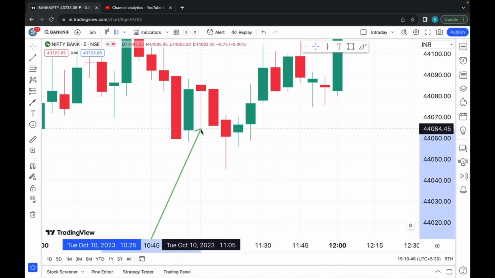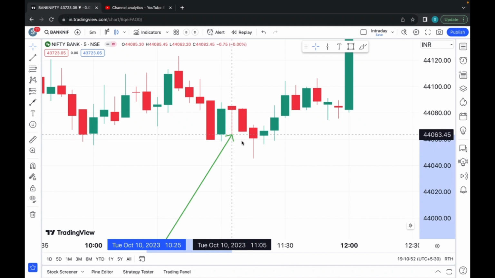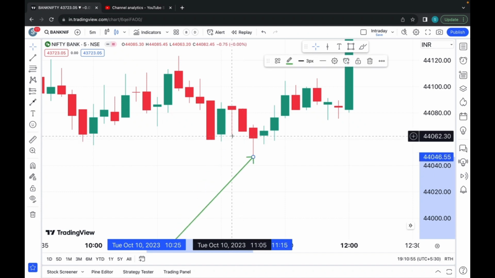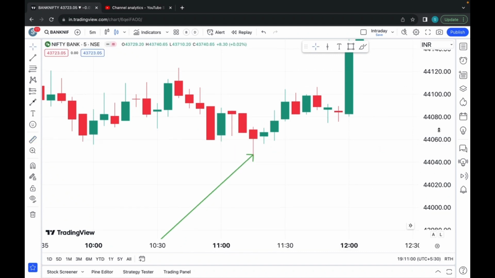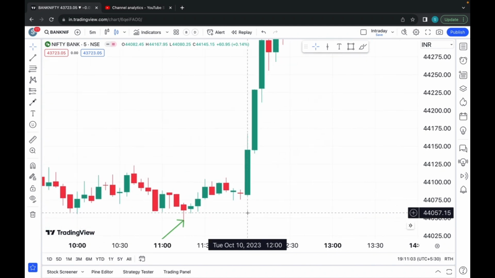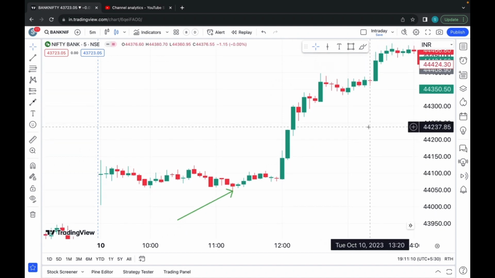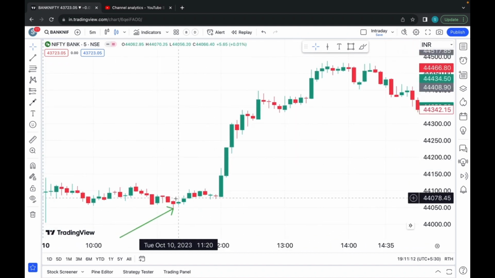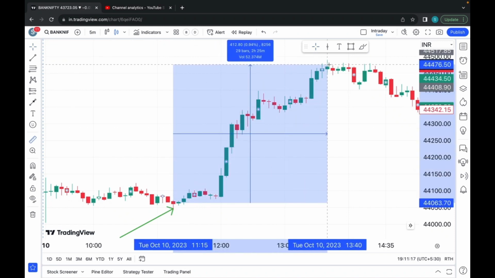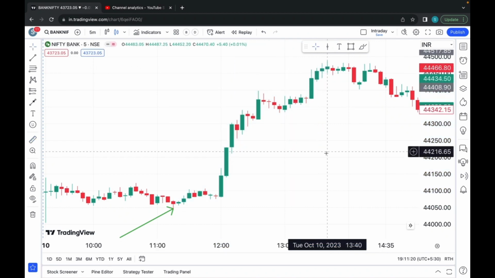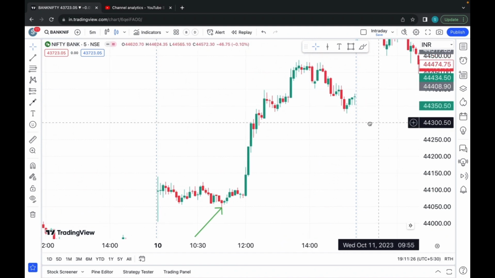Now this is also a proper hammer. Yes, it has seen some stop loss in this case, but it's okay to take a stop loss of 21 points for the sake of how big you are winning. Whenever you are losing, you lose only one candle, but whenever you are making profit, see the probability and the risk versus reward ratio. It has gone 412 points. I'll leave the rest of the back testing for you. Back test for at least 2 months. You know how to back test, you know the 3 points.